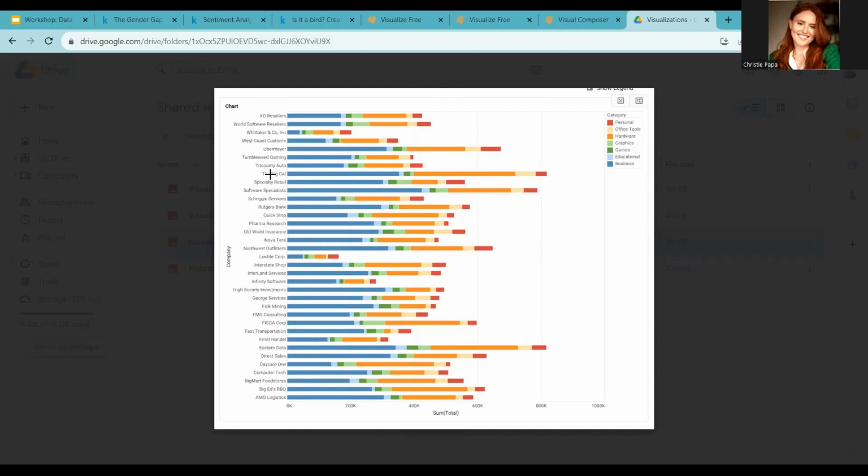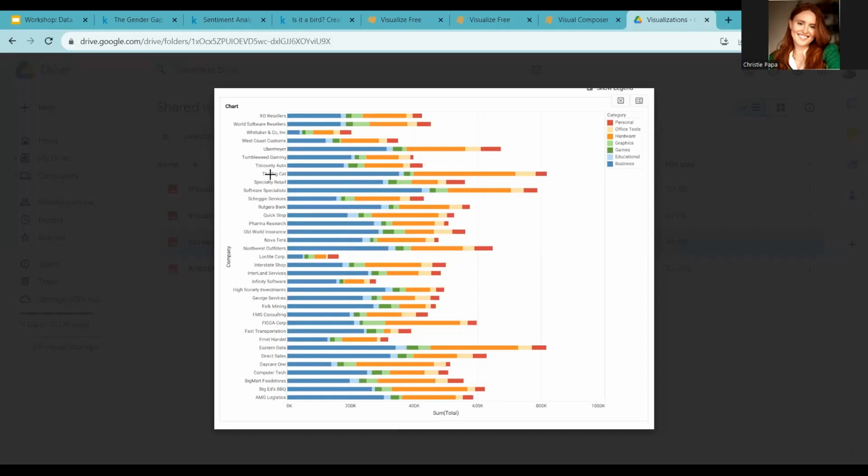So I guess this is showing a list of all of the companies, and I think that it's representing total sales, although it doesn't really say exactly on the website, but I think it's total sales. So you're looking at the company by total sales, and then what are they selling? So the different things that they're selling, I guess. Okay, so what is the company that sells the most?